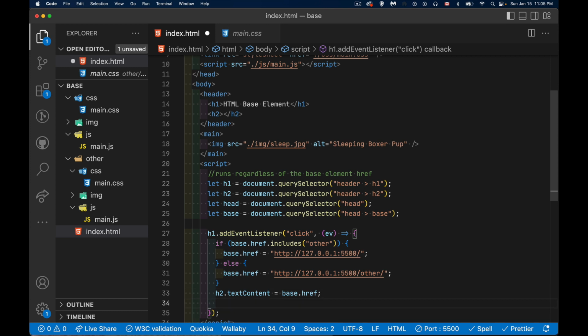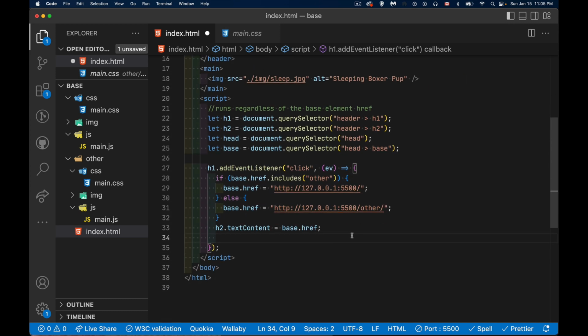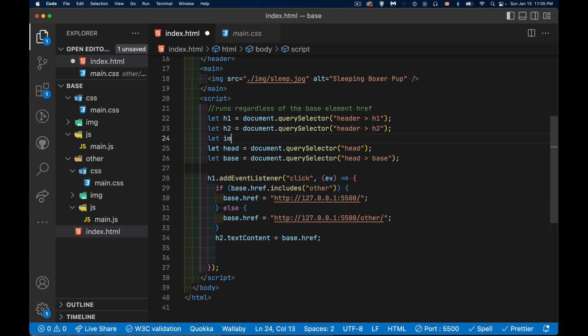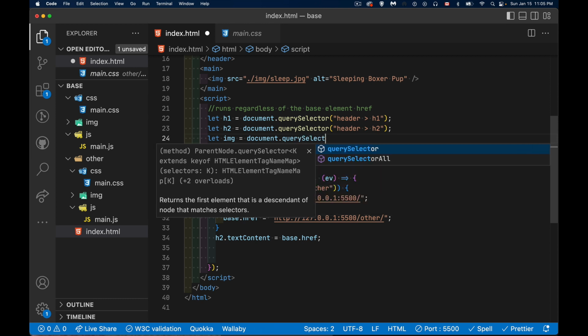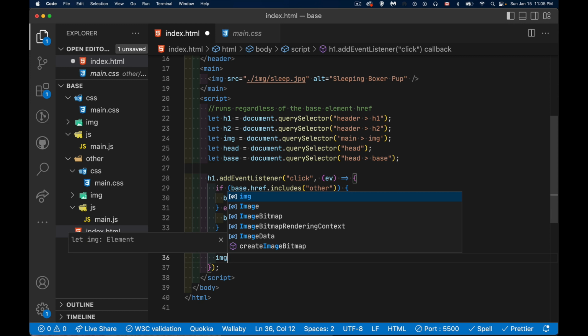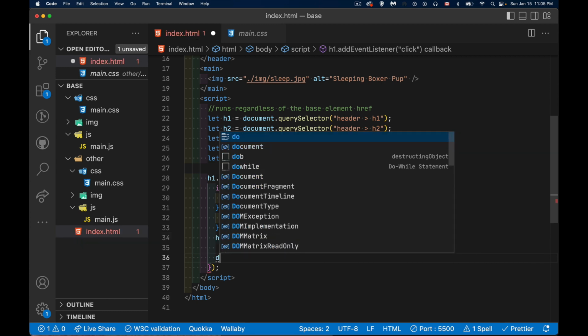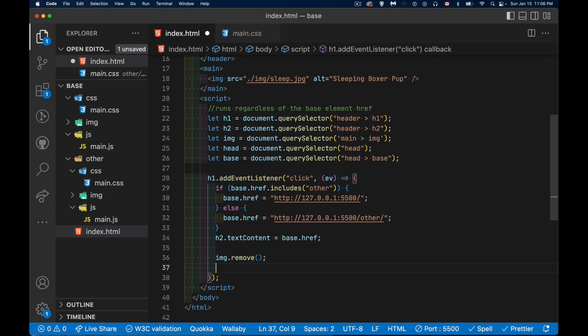All right. Now what I want to do is apply that. So I am changing the value right now that's written inside of here, but for this to do anything, we have to target the CSS, the JavaScript, the image after we've done this. So I can remove those elements, or I can change the source inside them. So actually, let's get a reference to the image as well. There we are, that's our image. And we can say image, so we'll remove that from the page.